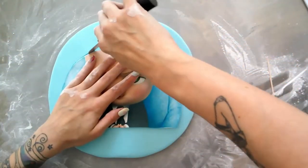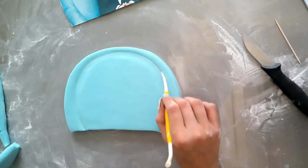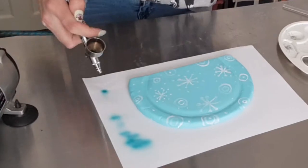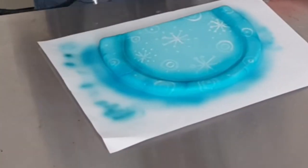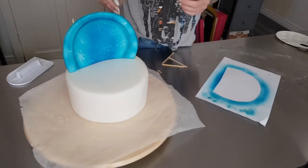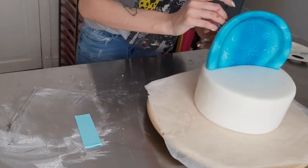Then I color the icing for the high chair, roll that out, and cut it and shape it. I did add CMC powder to help it stiffen up a bit. Then I painted on all the patterns to mimic the high chair and used my airbrush to add depth. I should have transferred the cake onto the cake board first, but I was eager and put the high chair on before realizing. So I put skewers behind it to keep it up, then rolled out icing and cut it out and stuck it on to secure those skewers in place.